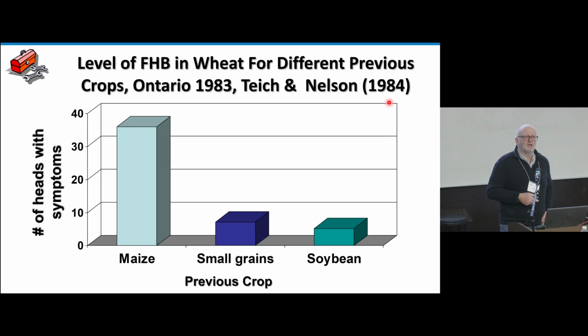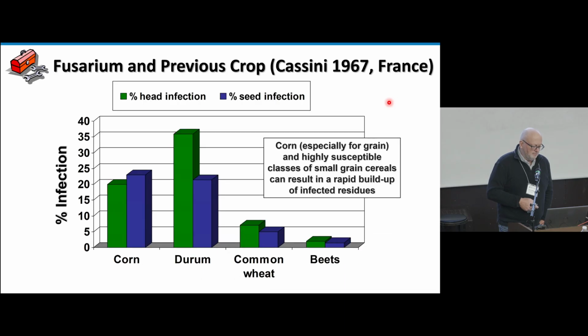It affects both crops, and if you look at corn production and recommendations to limit stalk rot and ear rot due to Graminearum or Gibberella zeae, it's to avoid planting on a small grain cereal crop that's had an issue with Fusarium graminearum. In the work done in Ontario, where they first started to experience issues with this way back in the 80s, corn or maize was our biggest source of inoculum, and it was much more important than small grain cereal residue. In France, they looked at this in the late 60s, and again, a similar picture.